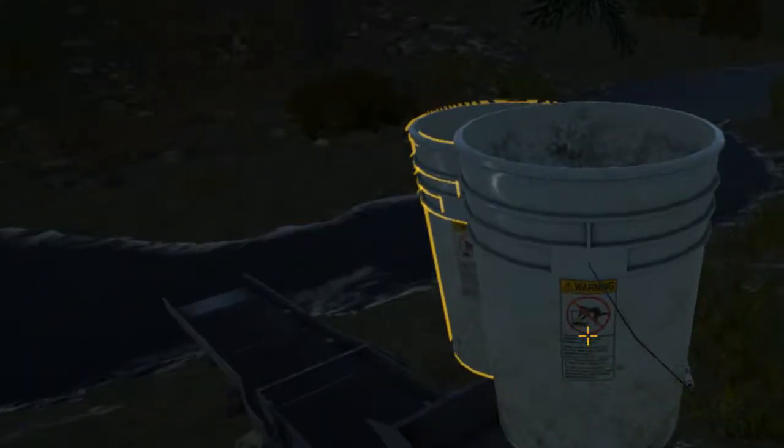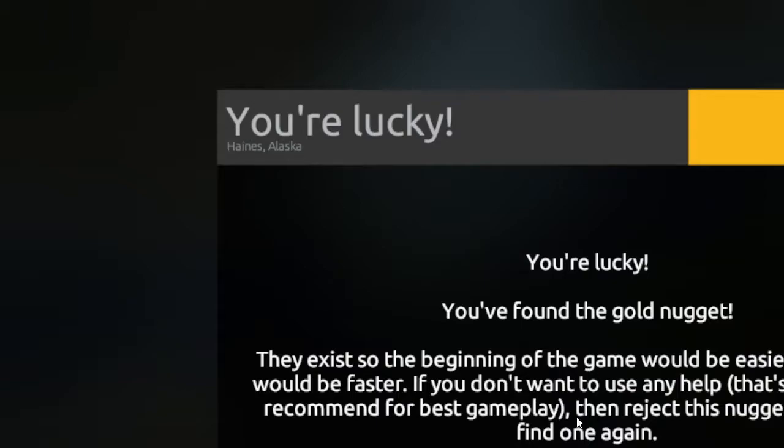Anyway, back to digging dirt. You're lucky we found a big gold nugget that exists from the beginning of the game to make it easier to progress faster. If you don't want to use any help, the option may recommend the best gameplay. Then reject the nugget and you'll never find one again. Hell no, I'm keeping my nugget.